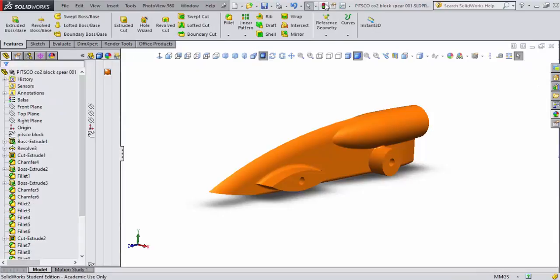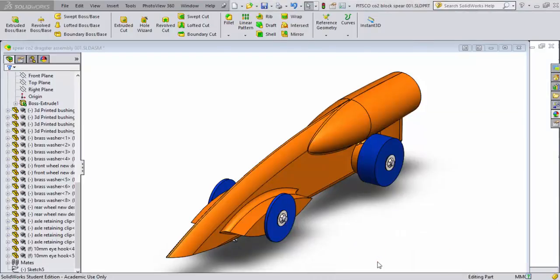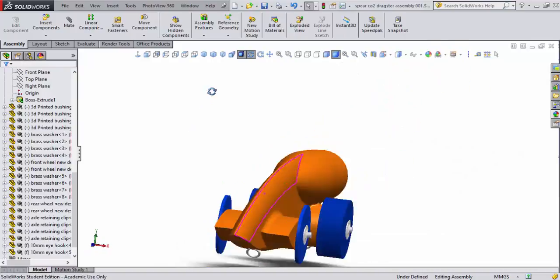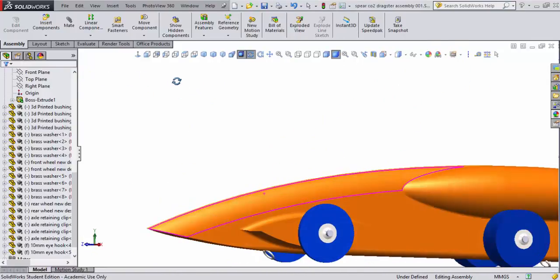So let's rebuild our file. Let's save our file. Now let's go back to our actual assembly file, and there it is. You can see the car now colored our famous Florida Gators orange and blue, but we'll probably have the Florida Seminoles logo on it. That's why I call the file the Spear. So there it is. There's our little dragster, and there's the color of it.